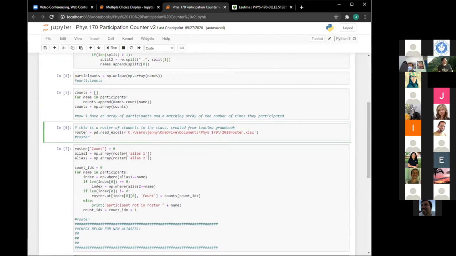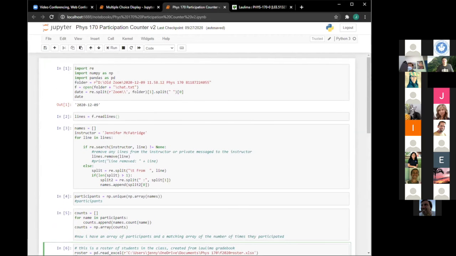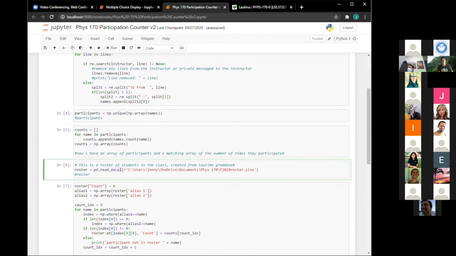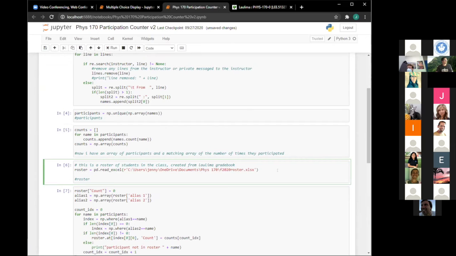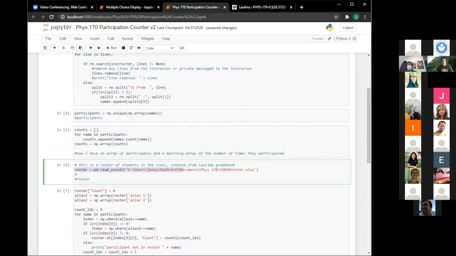What I would like you to do is go grab one of your files. Go to your Zoom files. You've recorded it, so you probably have some chats right now where you have it listed. If you're using CSV, it's actually really easy. Just change this to read CSV instead, and then you put your CSV here. I'm using Excel, but you can just change this to CSV. Actually, I'll put a little comment here, a little edit, so you can put the same thing in CSV.